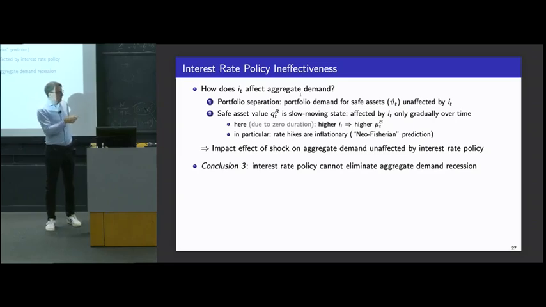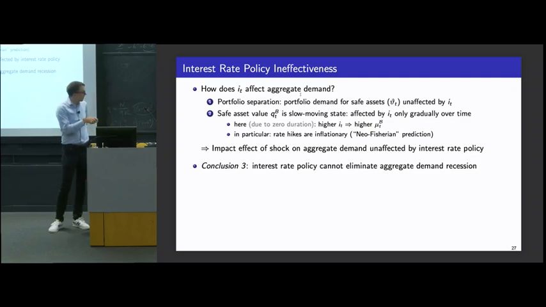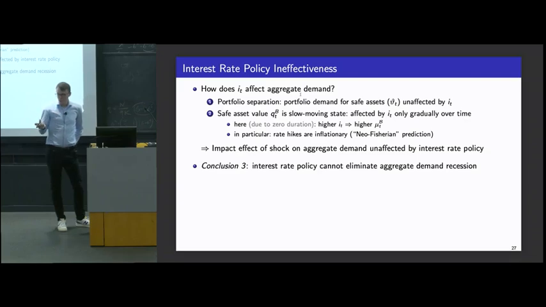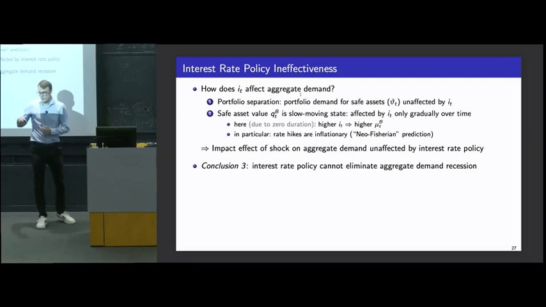If you don't like that because you think that's not how the world works, and it's not entirely clear, it never is, how the world works empirically, you can actually change the duration of the bonds, and then you get valuation effects of those bonds, and that goes in the opposite direction. That's what we do in the paper, but I don't have time, so I won't do it here. However, even if you do that, you will not fully fix this result, that interest rate policy cannot eliminate the recession. Here it can just shift it over time somewhat, and it can't eliminate the impact effect. With long-term bonds, it can do something about the impact effect too, but it cannot completely eliminate it. Somewhere it has to accept the deflation in the output gap.